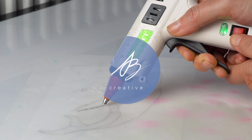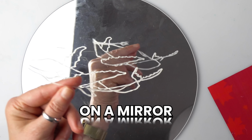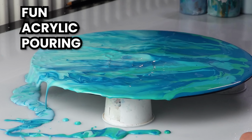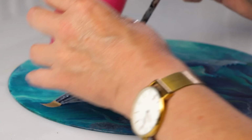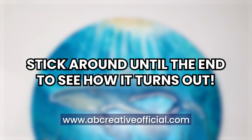Today we are swimming in the deep end. We are going to make a stunning whale artwork on a mirror. We'll be using a glue gun, doing some fun acrylic pouring and more. We will even use a secret ingredient that you can find in your kitchen. It's going to be a crazy one today. Stick around until the end to see how it turns out.